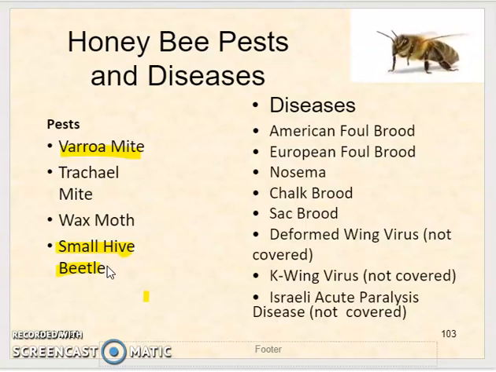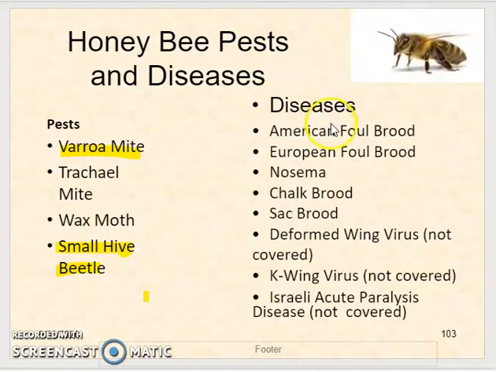Then rats and mice are the enemies of the comb. White ants, the termite, often cause damage to the wooden components of the hive. For all these we can avoid the attack with various means, but still care has to be taken. Proper care of the apiary has to be done in order to avoid the attack of these enemies.